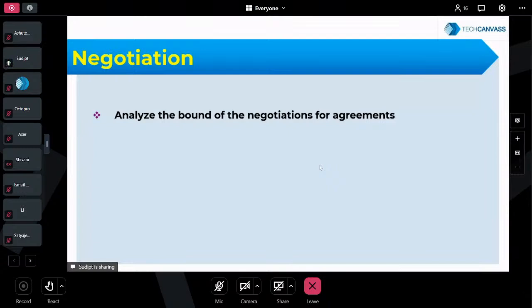This is again very important because if you sit at the table across from your stakeholders or your team members and you do not know how to negotiate, in that case, you will end up spending more than what you can afford, both in terms of your project budget as well as your effort hours.